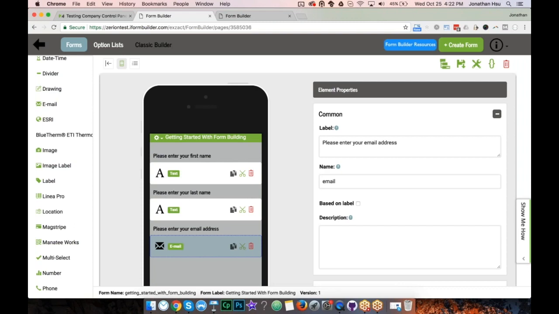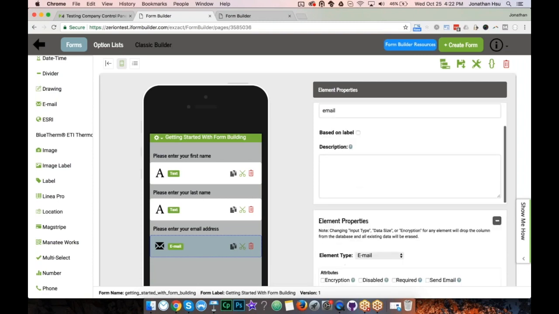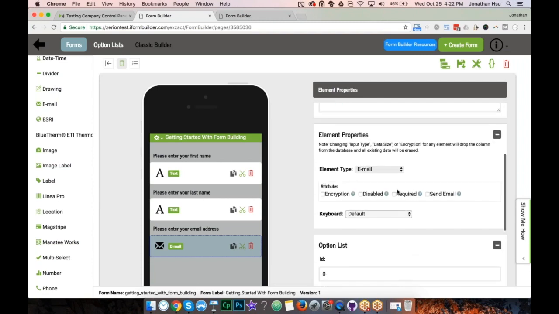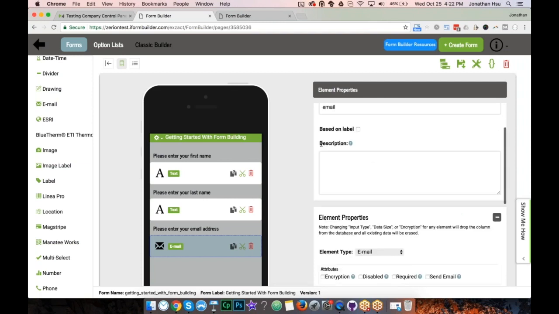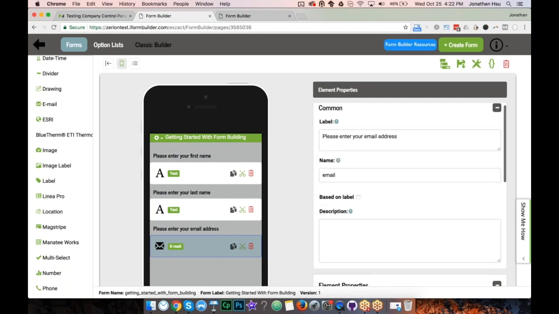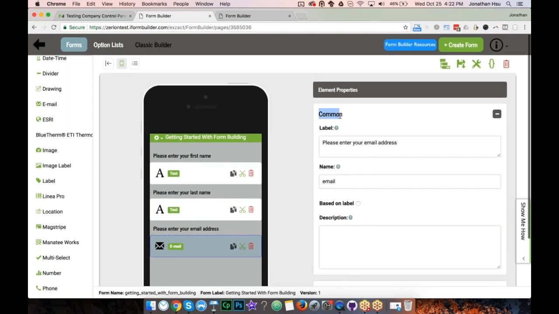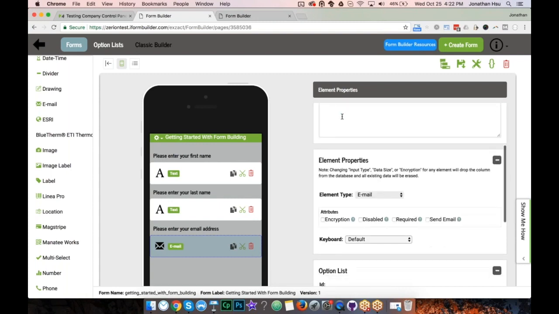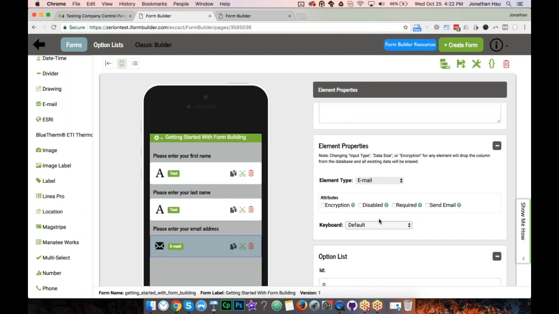one of the things I always recommend to do is to save pretty frequently. This way you'll avoid losing any of the changes that you make for whatever reason. And as I scroll down here, you'll notice that the attributes are slightly different. This highlights the fact that your element properties are actually split up into categories. This top category is going to be your common properties, meaning that they are applicable to any element type that you add. Down here you're going to get element specific properties.